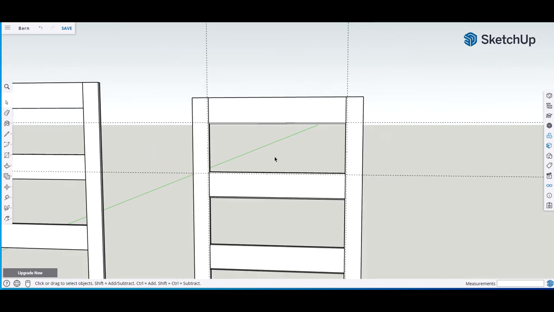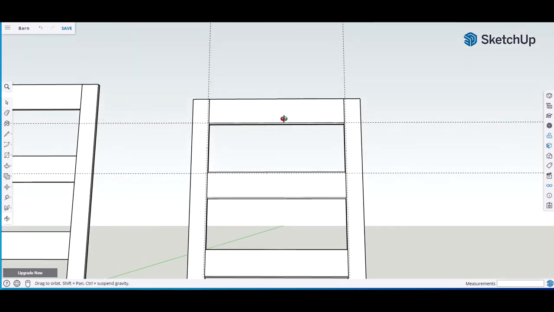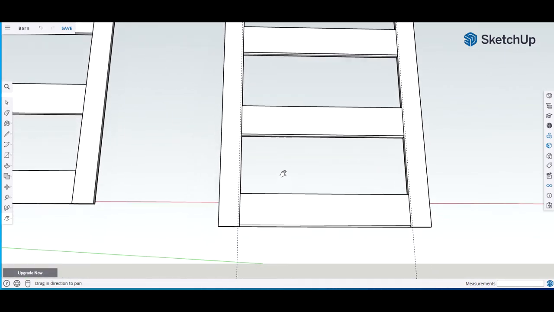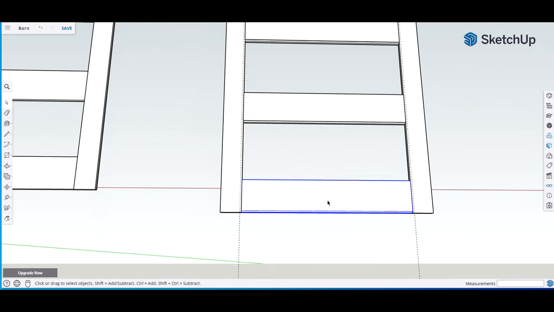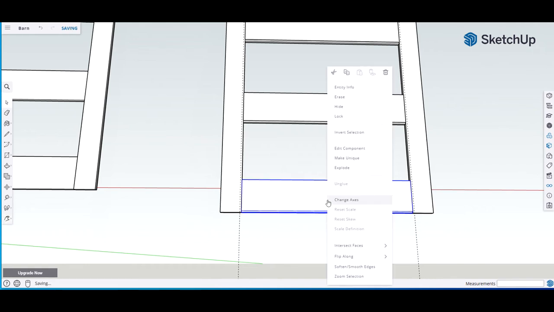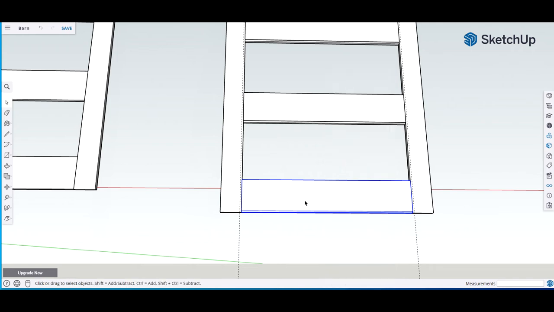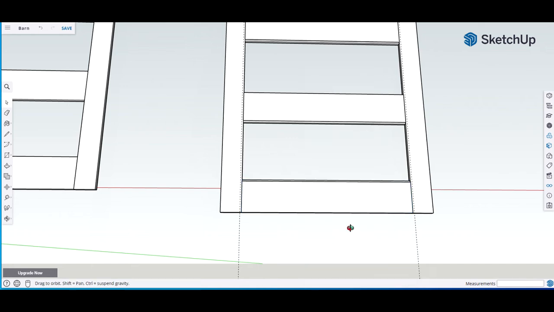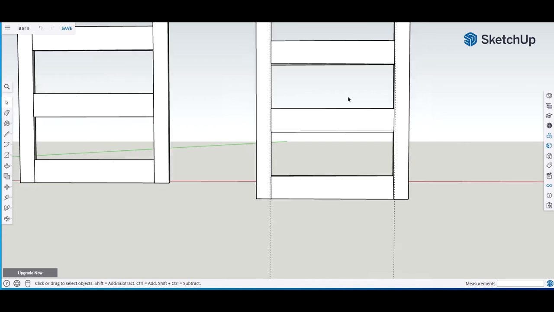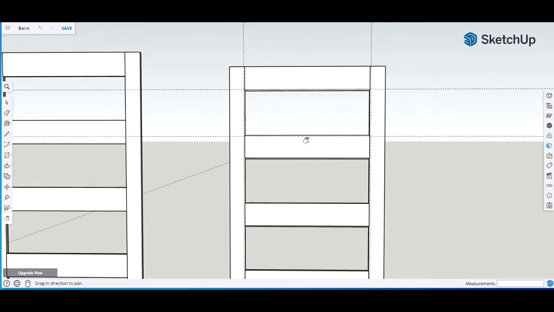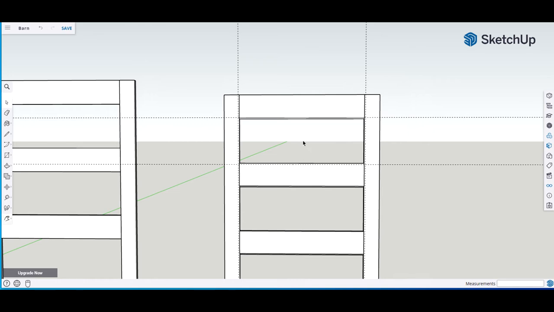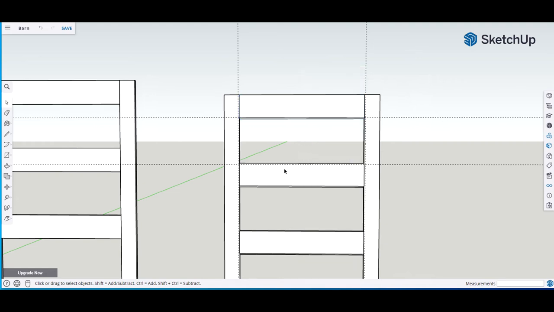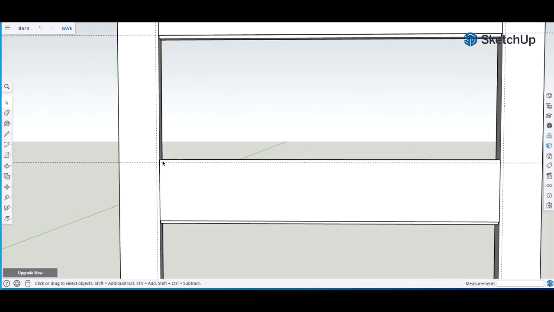And then let's see something here. Notice it made a groove on all these, including this one here on the bottom. So let's go ahead, right mouse click that, make it unique, and then we're going to flip along the blue, and let's see here. Yes, good. H, bring down. Now I'm going to go up here, highlight this one, right mouse click, make unique, and then let's continue on and draw this groove.